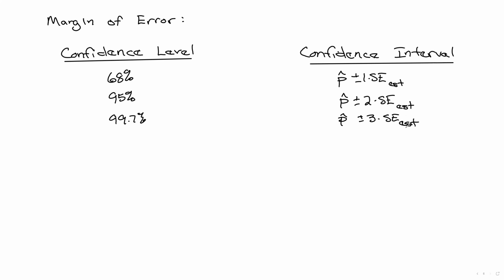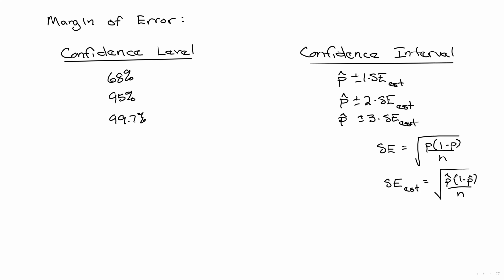If you don't remember what the estimate is or where that comes from, it comes from the formula. I think it's in the second video from this chapter on this subject. There are two formulas for the standard error. It's either the square root of p times 1 minus p over n, or the standard error estimated, which is the square root of p hat times 1 minus p hat over n. If we don't have the population parameter itself, we can use this in lieu of it because they should be relatively close.